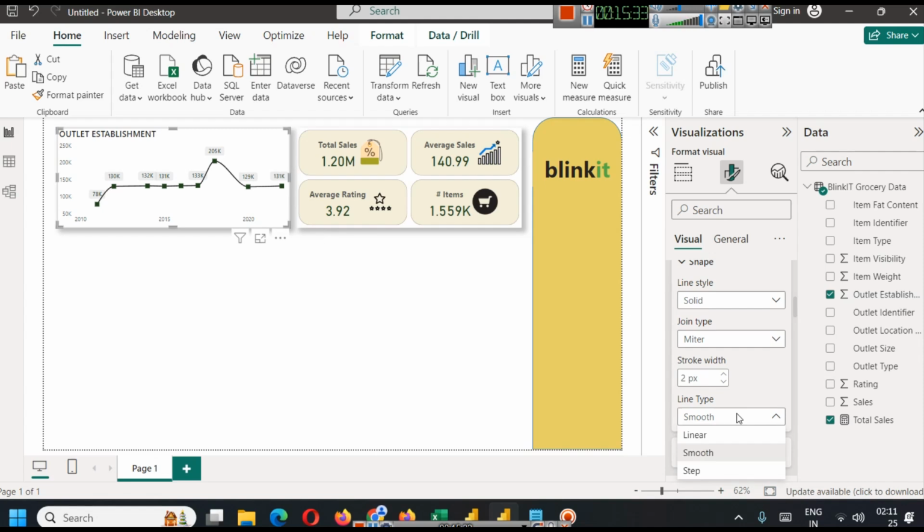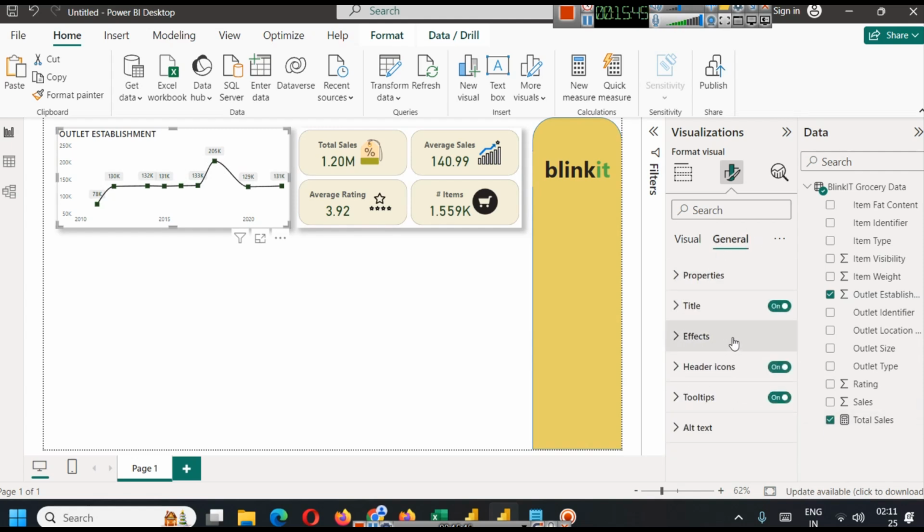And line type is smooth. If you will select linear, it will be like default value. If you will select a step, it will be like that. So whatever you want to keep, you can keep it here. Okay, in general you have title, that is outlet establishment year, and your header icon color.